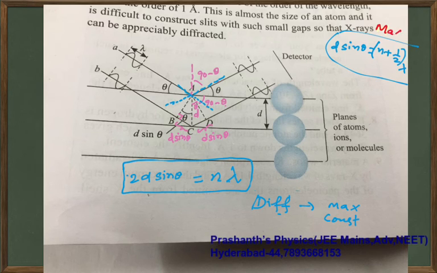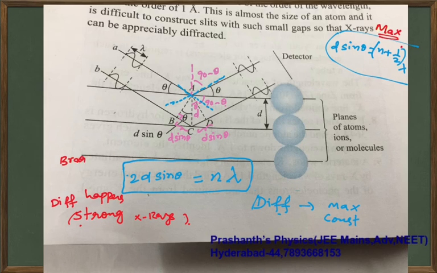If you have learnt the wave optics chapter, it will be the reverse of YDSE. So that is why your d sin theta is (n plus half) lambda. According to that, your d sin theta is n lambda by 2. So here constructive interference will occur. Strong X-rays will actually be coming out if diffraction happens, and this law of reflection will also be obeyed, which you can learn from the detector. So this equation is what is called Bragg's law.